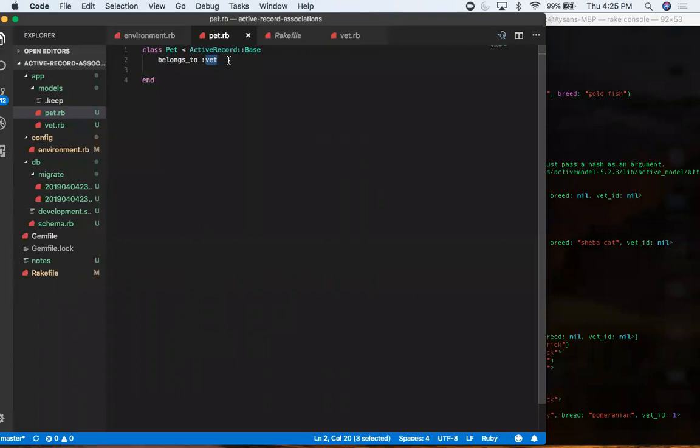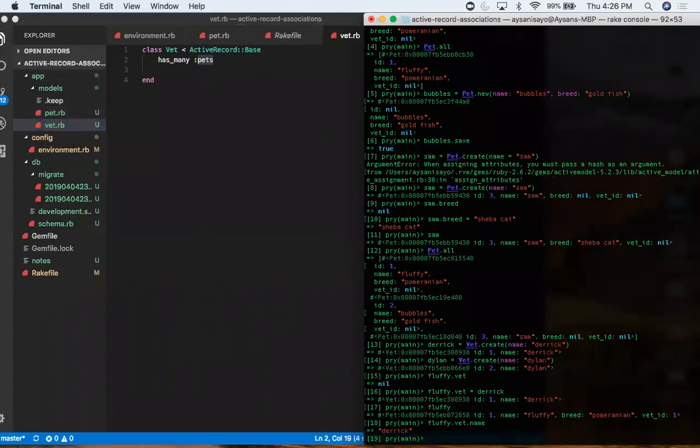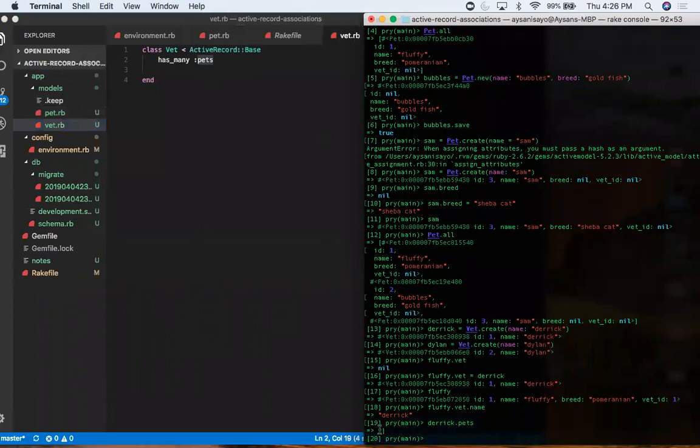So while the child object knows who it's associated to, if we were to check our object's pets, so like let's say Derek.pets, it's unaware of its pets right now because we haven't told our vet explicitly who belongs to him.